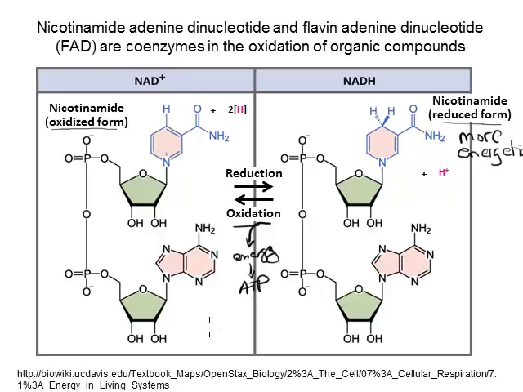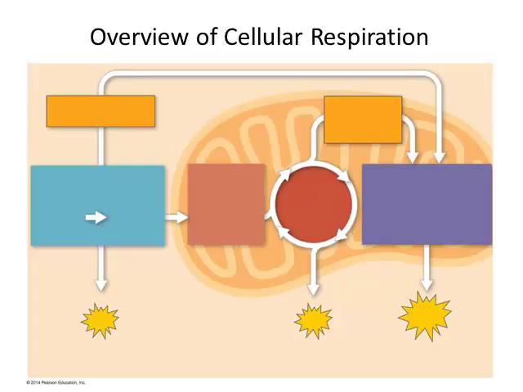The structure of FAD would be very similar, but in the place of this nicotinamide base, there would be a flavin base. But the idea is the same. Both NAD and FAD are coenzymes that are reduced at key oxidation steps in glucose metabolism. They both are then later oxidized, giving up that stored energy, which is used to synthesize ATP.